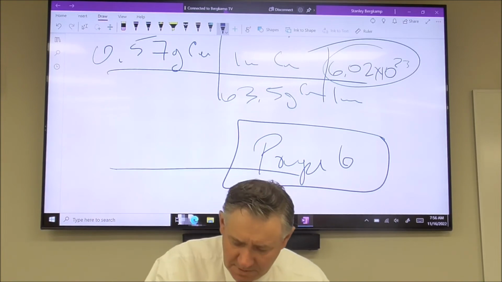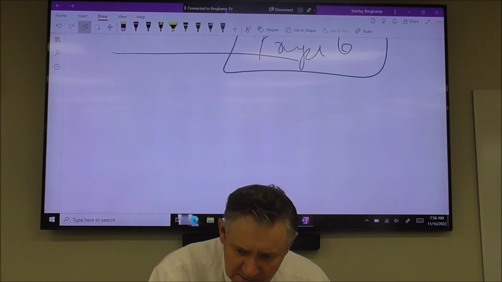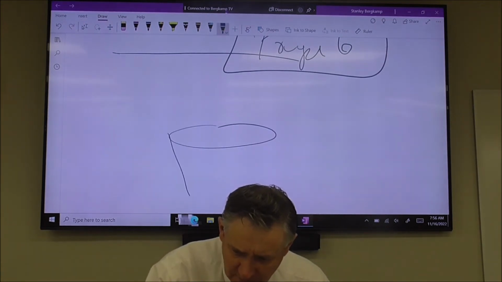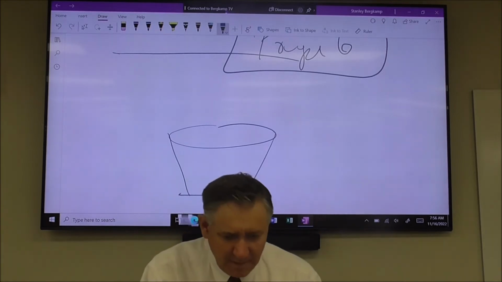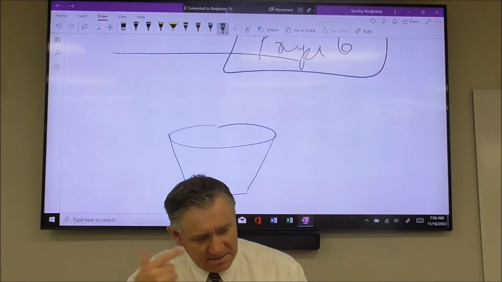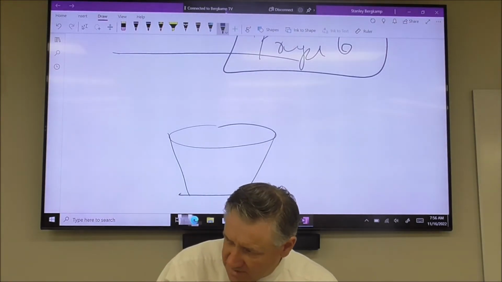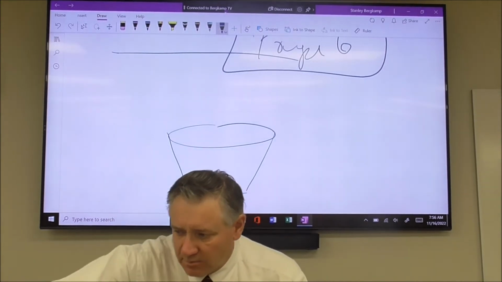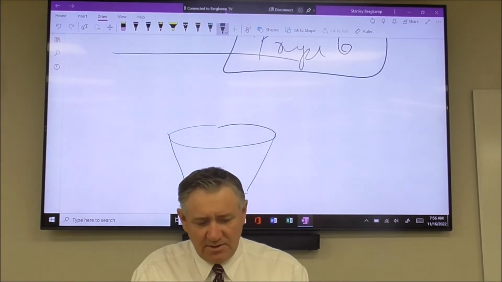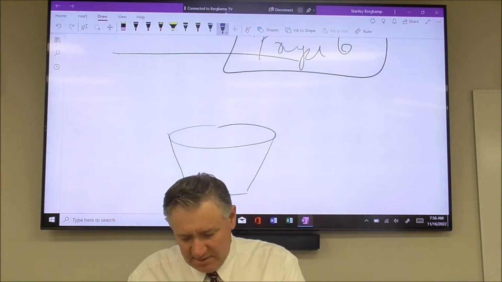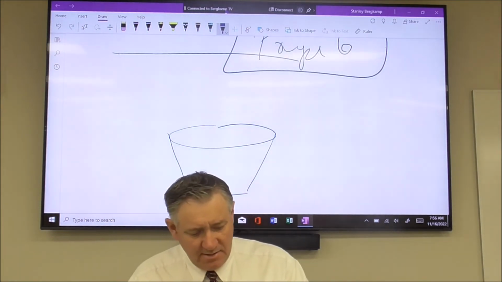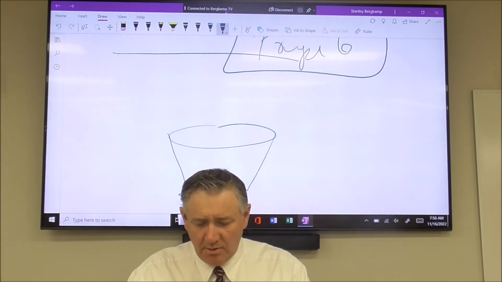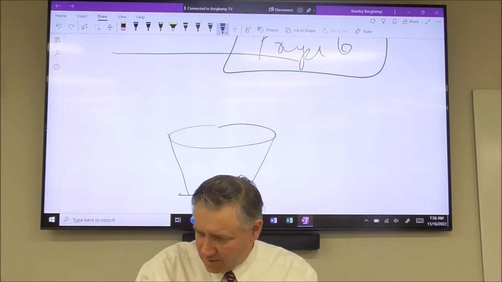So what you're going to do is use a crucible. A crucible is a ceramic cup, okay, designed to hold and withstand very high temperatures. You're going to take a piece of magnesium ribbon, about like so, okay, and you're going to wad that up into a ball that will fit down within that crucible.